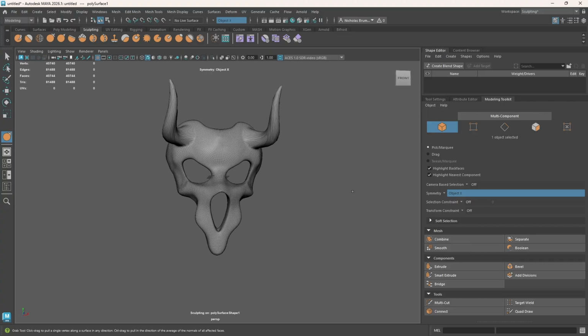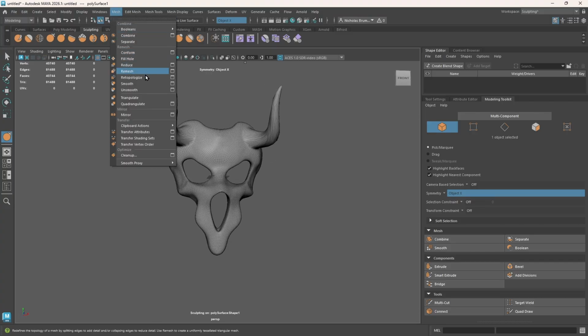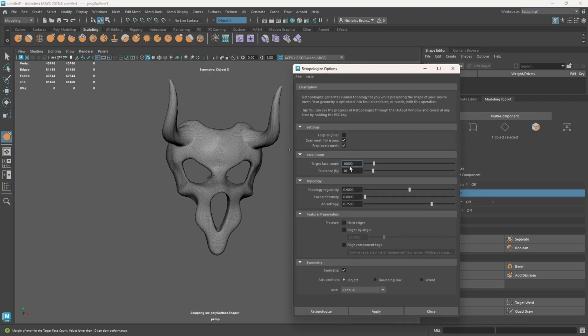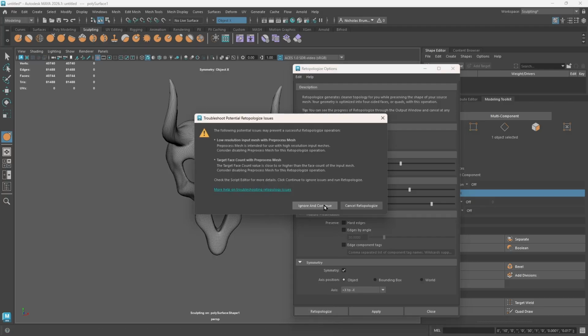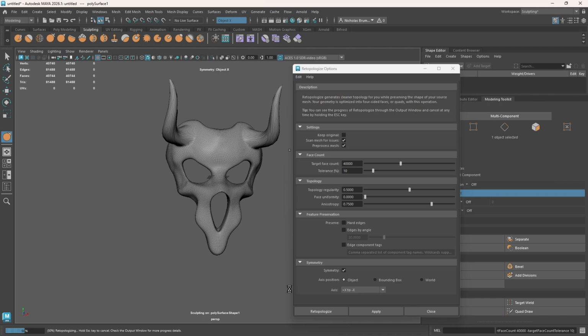Okay. Alright, so let's come back up here. Mesh, retopologize. We were on 40,000 faces. So let's just stick with that. Keep your symmetry on, retopologize, ignore that. Let it think about things for a little bit.